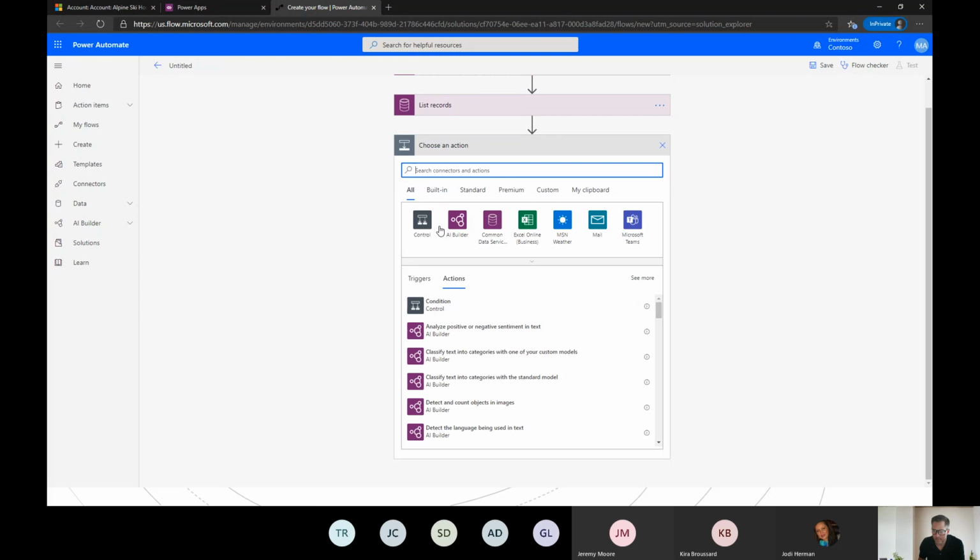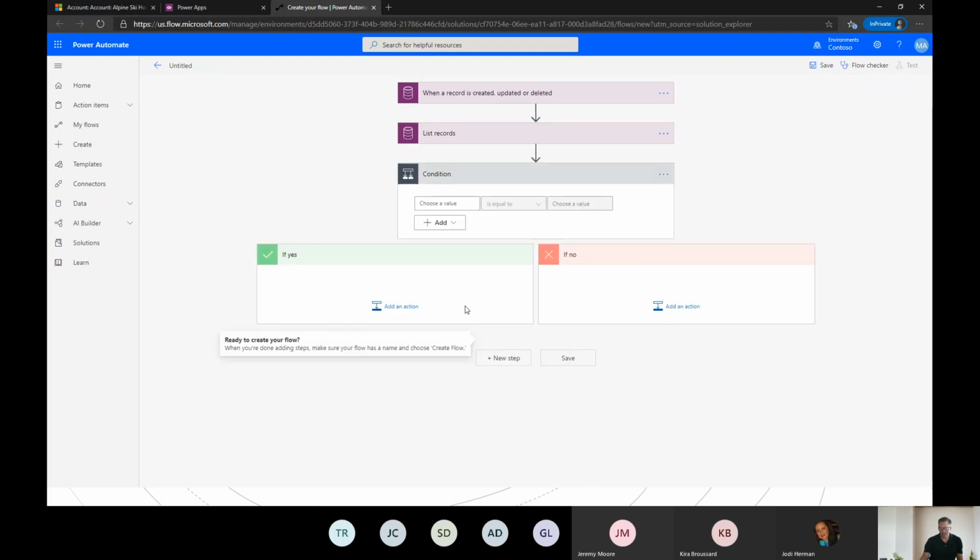So on the next step, we actually have to do what's known as a control. Because it has to loop through all of these, each time it has to say, okay, get the first one and then go through and do this, get the next one. So what you choose is this control. Oops, sorry, wrong one.